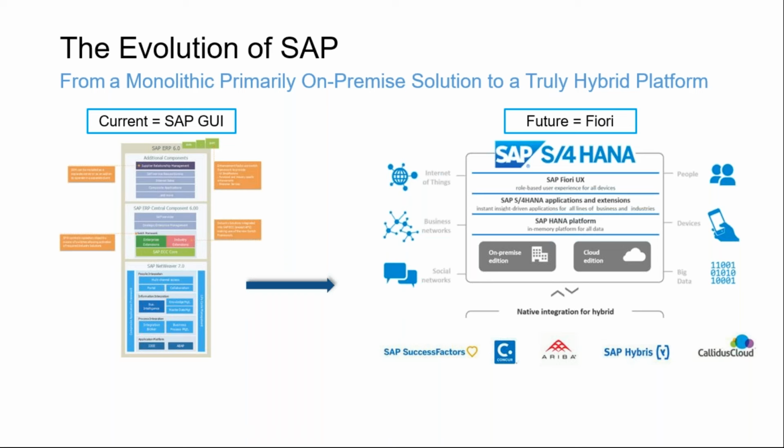What we've got with S/4HANA really is a much more complex, federated and hybrid type of model. So, for example, you may be running S/4HANA in the cloud. You might run S/4HANA on-premise. You might be running SuccessFactors, right, which is a cloud-based application. You'd be running any one of a number of other SAP applications that are also in the cloud. So when we're looking at business processes that we have to test, we're not just testing things that run across a single implementation type. We've got to look at these hybrids of cloud and on-premise.